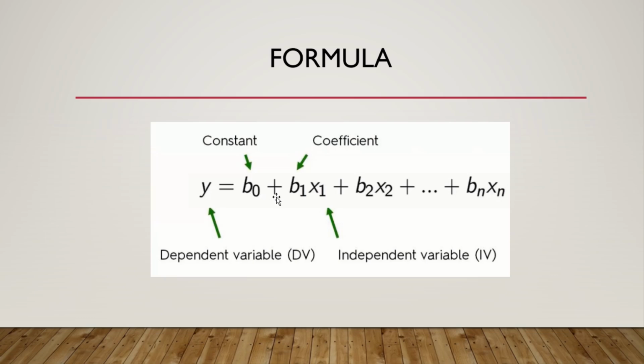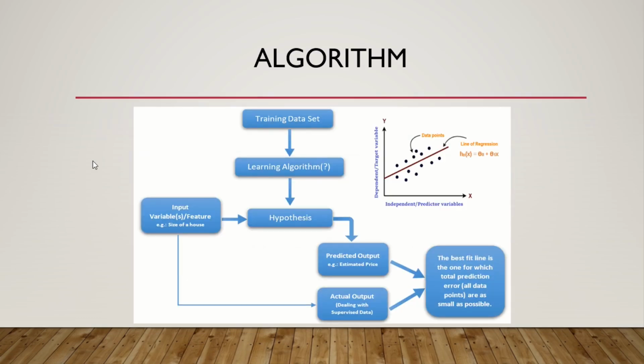And let us consider an example. If y is equal to 2x1 plus 8x2, consider that the b2 value is 8 and b1 is 2. Then what does it tell? It tells us that the x2 independent variable is determining the dependent variable more than the x1 variable. It is the concept of multiple linear regression. The algorithm which we are going to follow in this model is just a repetition of what we have done in simple linear regression.